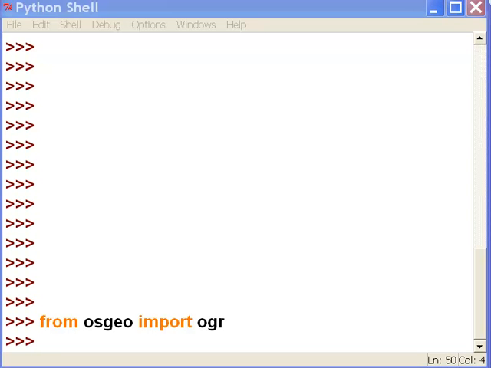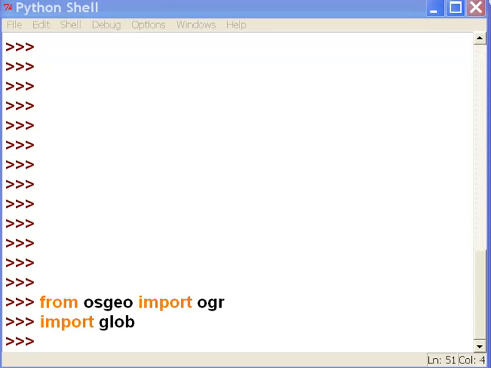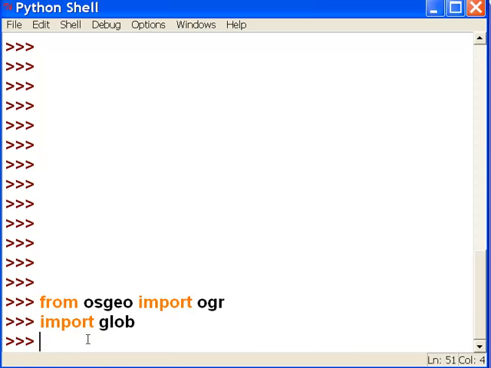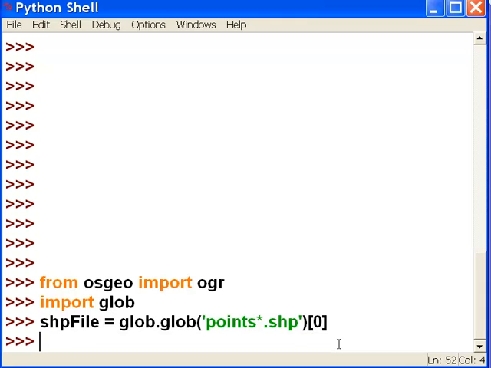Let's see, so I'll get it using glob just like last time. So search for points asterisk dot shp and return the first element it finds in that list to shapefile.